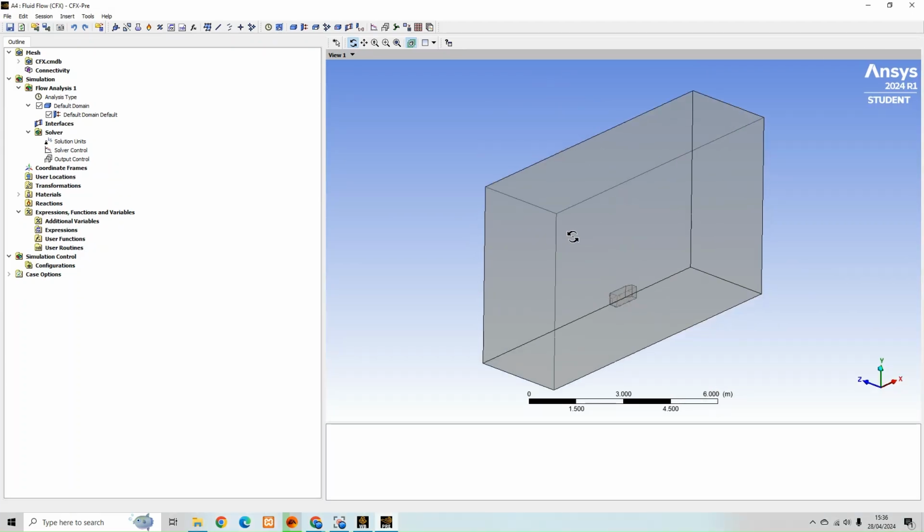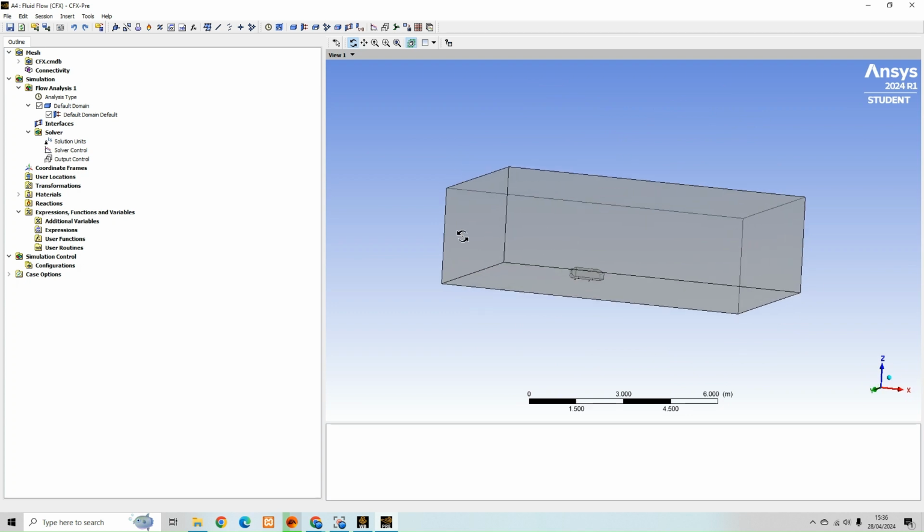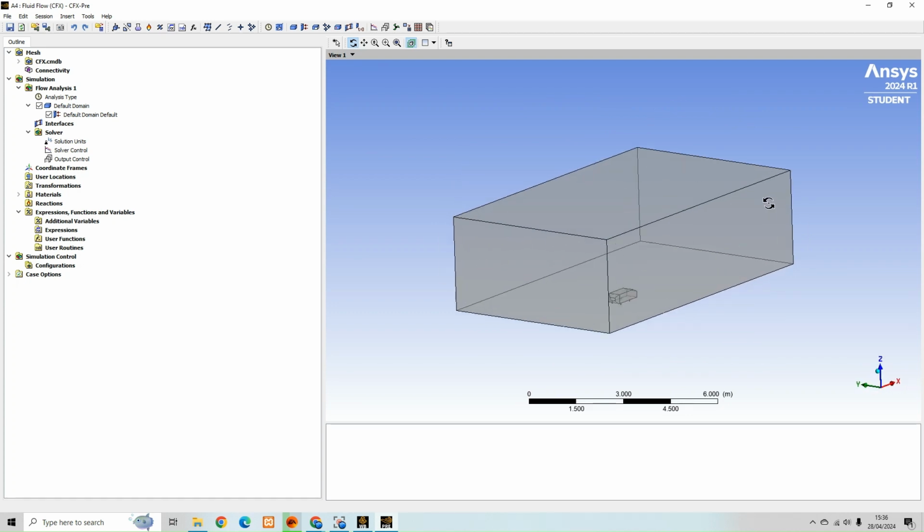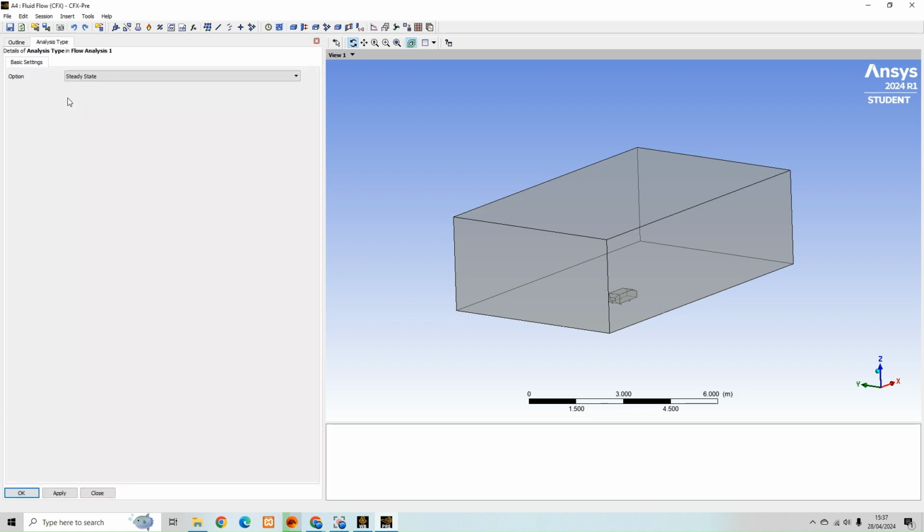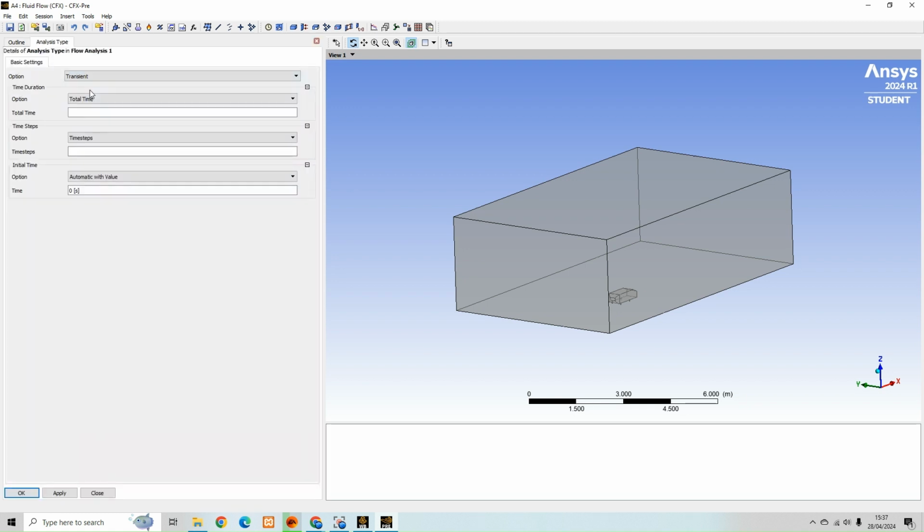Okay, so in CFX-Pre, I'm going to set up a simulation like I would if it was just a straight, continuous, steady wind simulation, and then I'll go back and update the boundary conditions. So I'm going to set a total runtime of 5 seconds, put it at 10 milliseconds per time step.